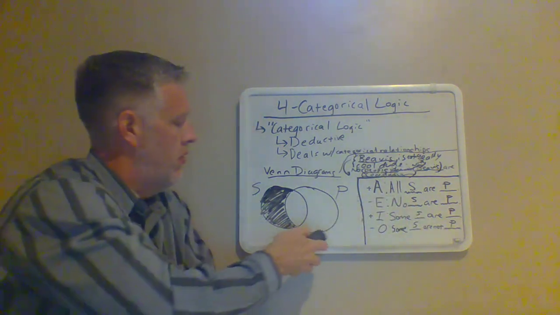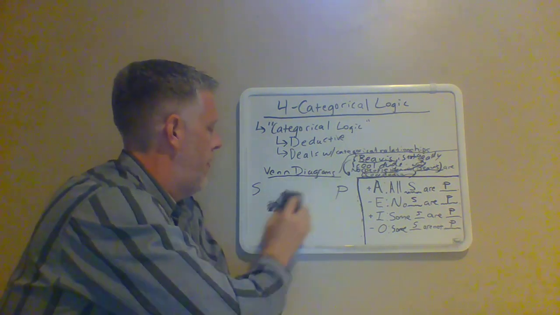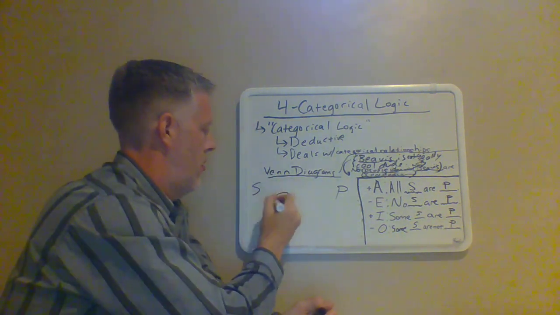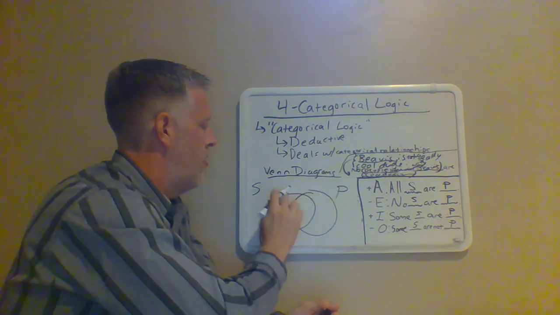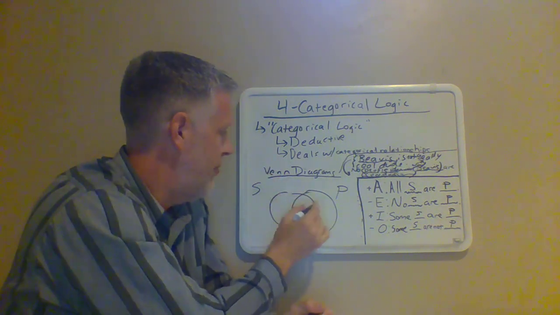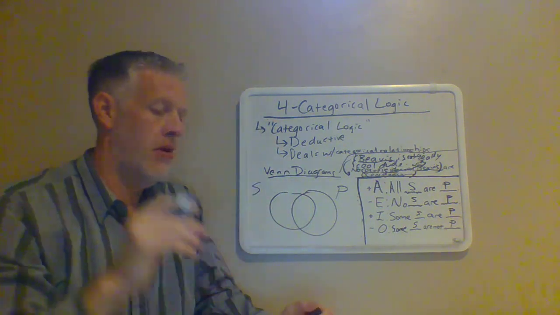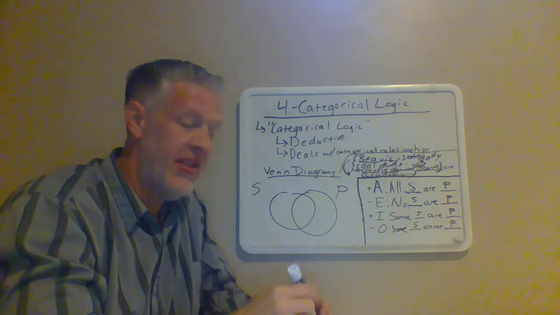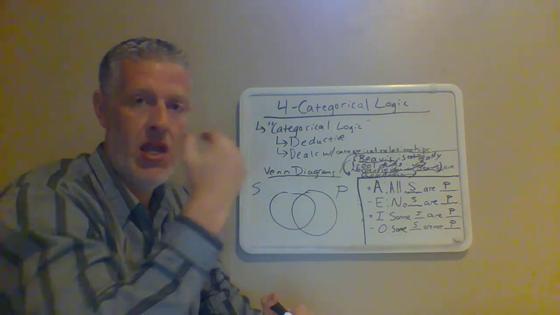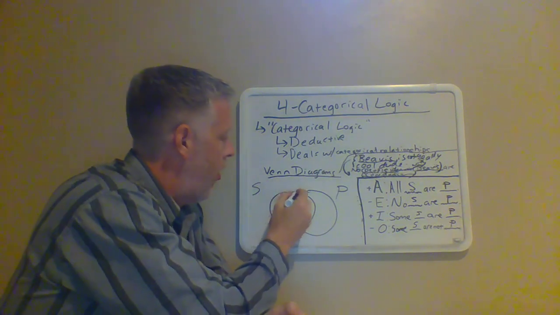Now, let's see what a standard form E claim looks like with a Venn diagram. Here we're told no S are P. It's excluding the possibility of being an S and a P. One assumption, a convention we're using, is that these classes are not empty. There will always be at least one member in these classes. That'll matter more for what follows, but I wanted to point that out while I'm thinking about it.